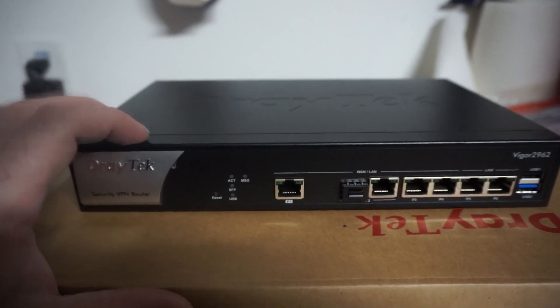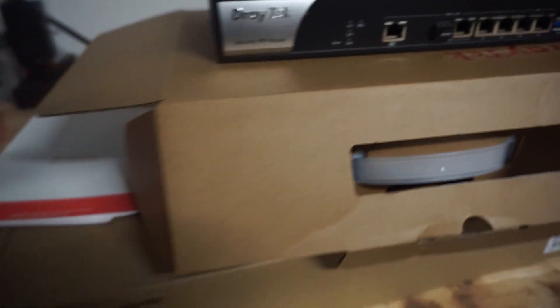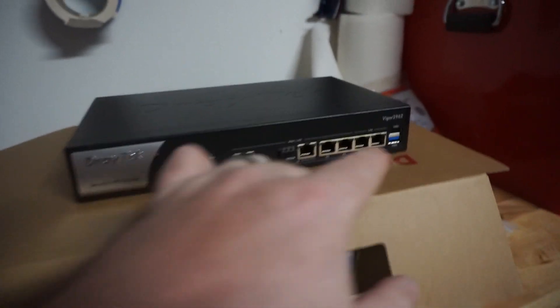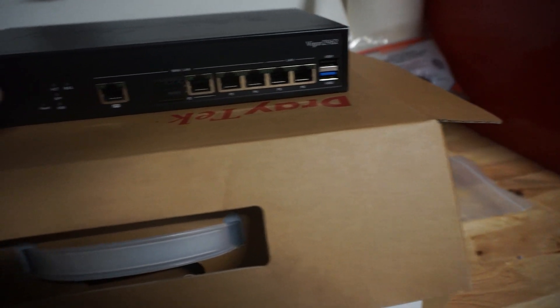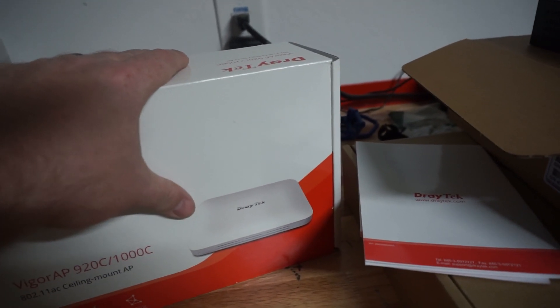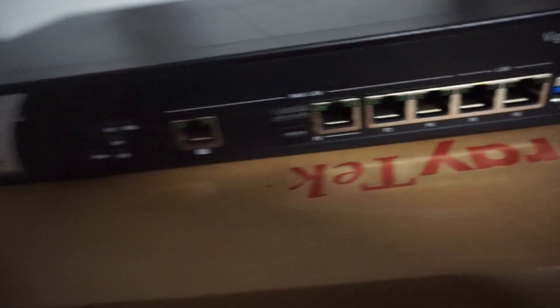This can do about 20 VLANs, which is limited, but we'll get into more of that with the switch. I'll leave links down below for each piece of equipment I bought. This is the 2962 — they do make a PoE version where all the ports are PoE, but I don't really need that. I'm just going to use an adapter to make one line PoE, since I don't plan on doing cameras and stuff. So that's the only PoE device in my system.